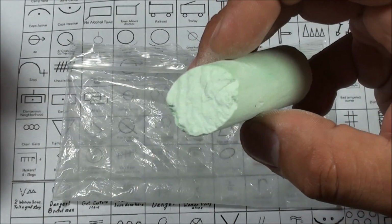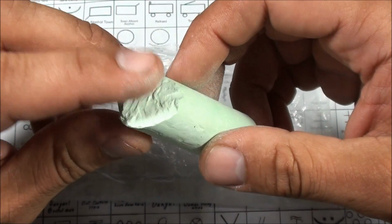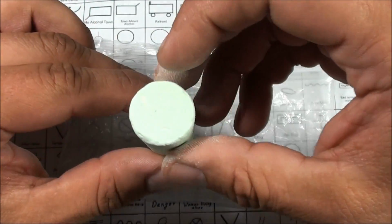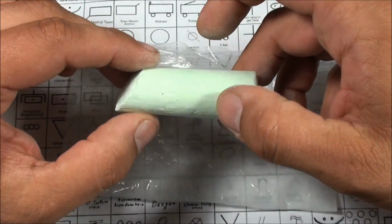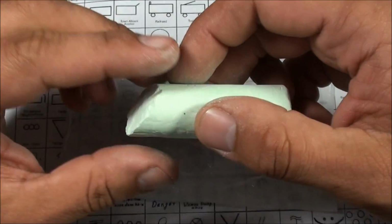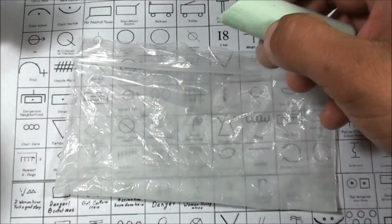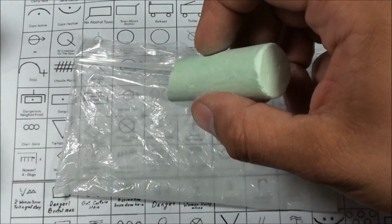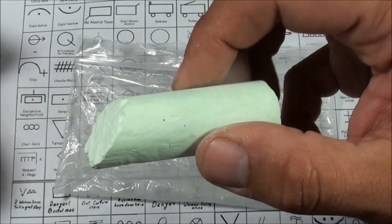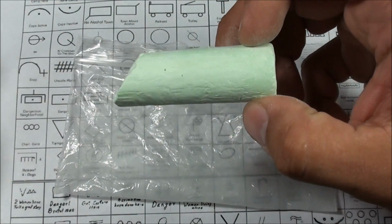While this is very handy to have, it has some cons. It's kind of large, as you can see. It breaks apart, so you're going to have to store it in a bag, and it's going to take up a fair amount of space in the bag. It's also hard to write in any kind of fine detail, and it's not waterproof. Once you write anything, if it rains, it's just going to wash away, which works great for a kid writing on your sidewalk, but it's not good in a survival situation. You want to probably have something that'll last a little bit longer.